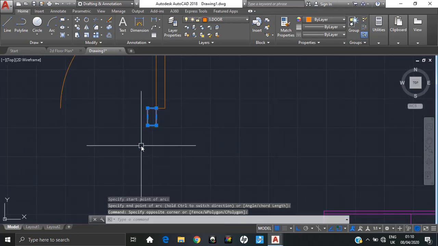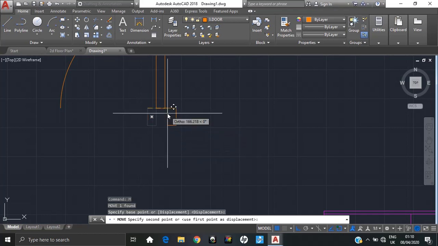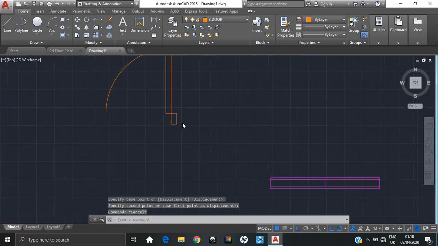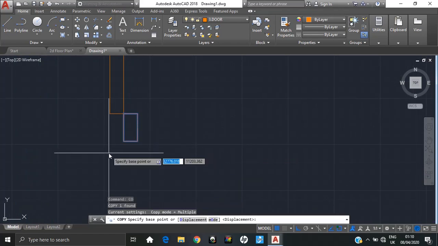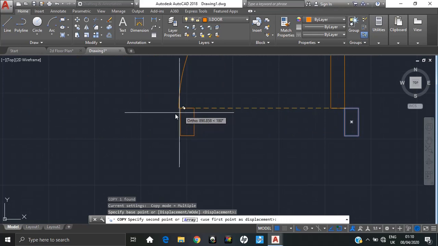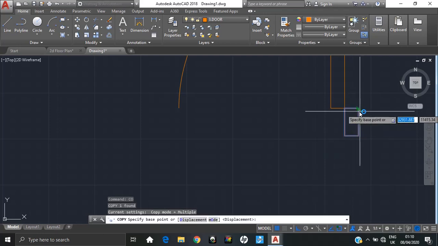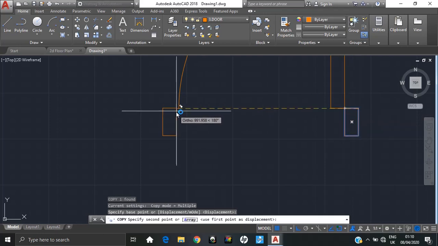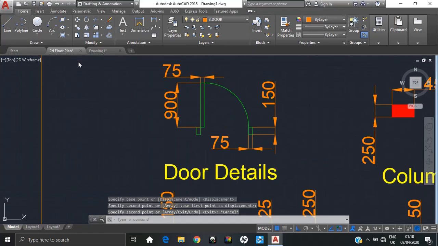So this rectangle will be on the other side of the door as it is in the drawing. Then I will make a copy. So my door is here now.